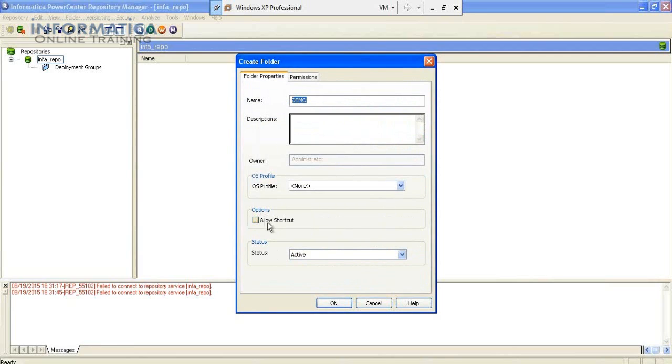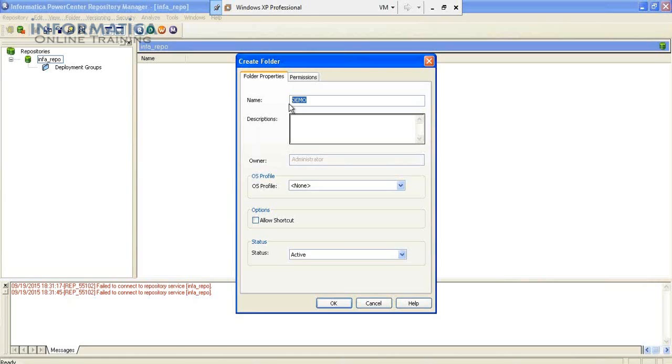And here there is one checkbox called allow shortcut. What does it mean? This demo shortcut folder will behave as a shareable object. Shareable in the sense that it's just like a network. Let us assume there is one network, and under the single network we have some 10 different systems.